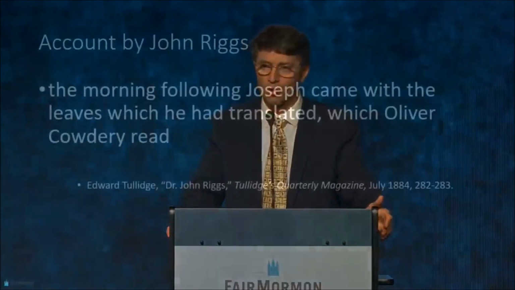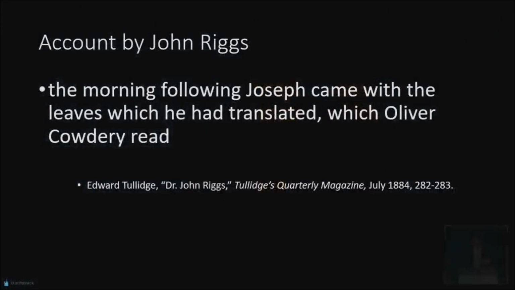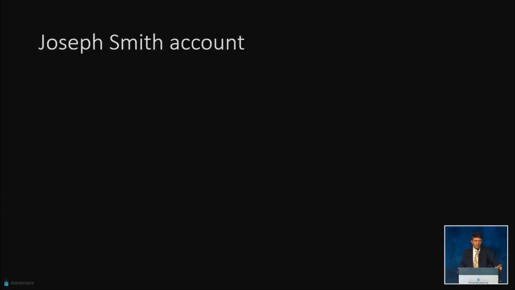The morning following, so Joseph has brought them home, looked at them over the night. "The morning following, Joseph came with the leaves which he had translated, which Oliver Cowdery read." So that means in one day, Joseph Smith had produced several pages of translation. Not a grammar and alphabet, that's not what is mentioned, but a translation, several pages of a translation, which also suggests that we've translated a little bit more than 2 chapters. But anyway, we've got that eyewitness account.